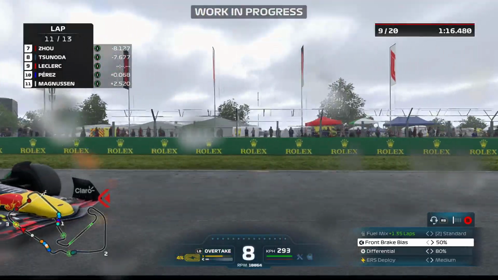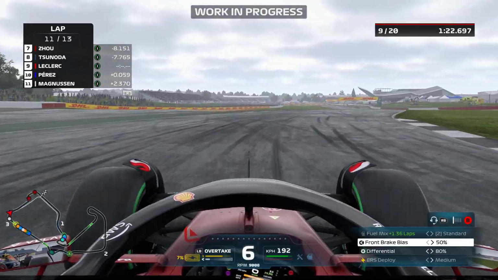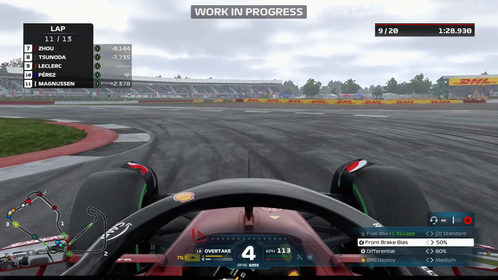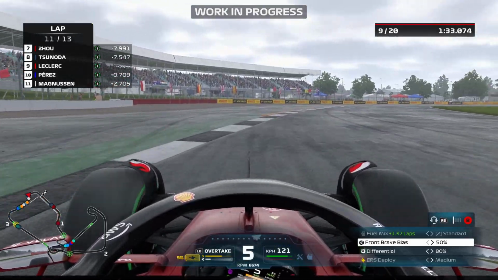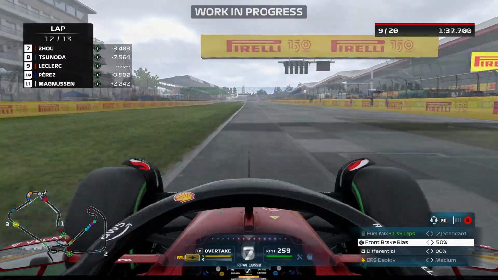What a demoralising radio message from our engineer there, but Perez is having a look at the outside. We still leave just enough room, but Perez actually hangs it all the way around the outside. So this has actually turned into a very good battle. We dive really late on the brakes, round the outside, and we actually hold the position. So that was a really nice fight actually with Perez, as we start lap 12 now.